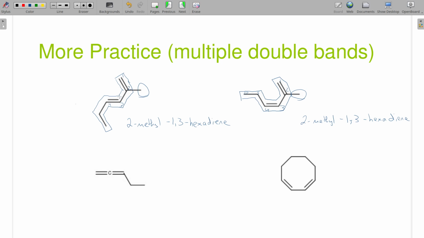Now, being that this is trans, that's more appropriate to refer to this as an E, because that's low priority and that hydrogen's low priority. We're going to say where this E is. So this is a 3E. Put that 3E in parentheses, and that specifies the orientation of the double bond in that third position. This one over here would be 3Z. And that really is the only difference between those two.